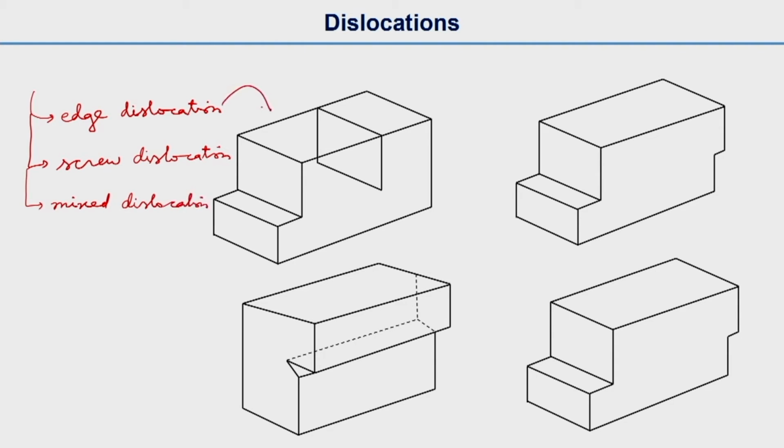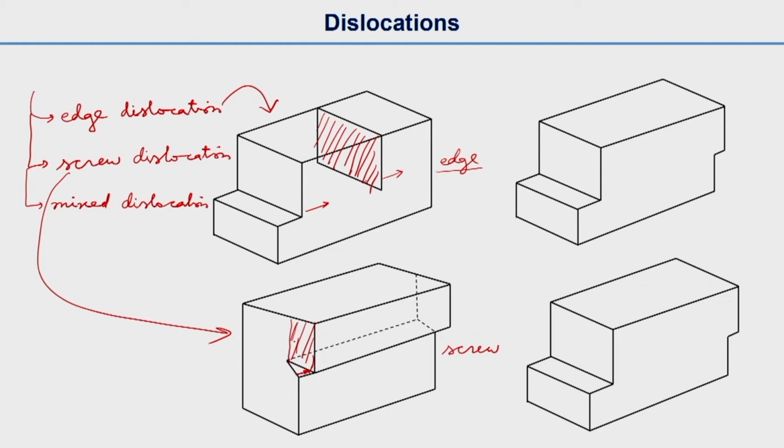So, what we are drawing first here is an edge dislocation, and the second one is a screw dislocation. I would write here, this is edge and this is screw dislocation. We do not have a mixed dislocation here. What is happening is the slip happens in this direction, and the extra half plane, that means an extra plane of atoms, will move in this direction. You can see that this part is just moved from left to right. This part of the material is shifted, so it is shearing in this direction.